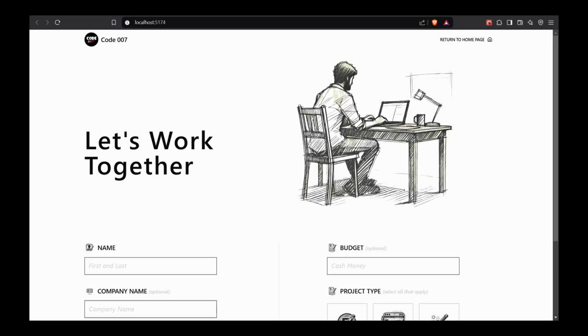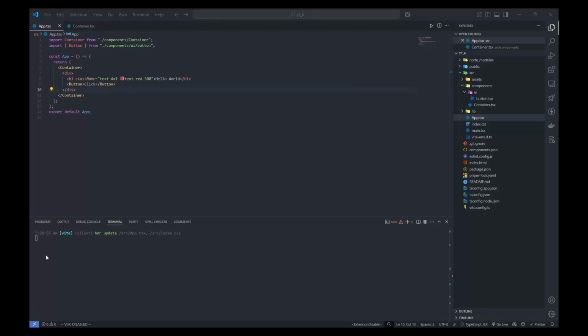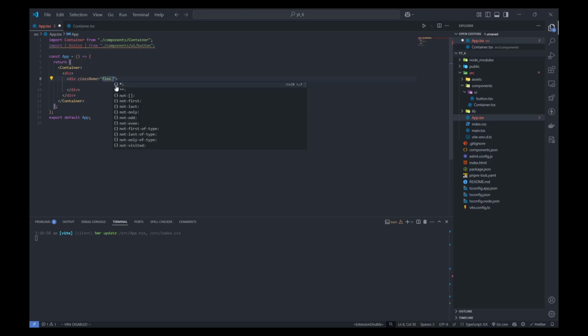The next thing that we'll implement is this hero section, you could say. This "let's work together" title and the image. So let's move to VS Code. Now I'll remove everything here. I'll give another div inside the first div, and this one will receive a class name which is flex items-center and justify-between.